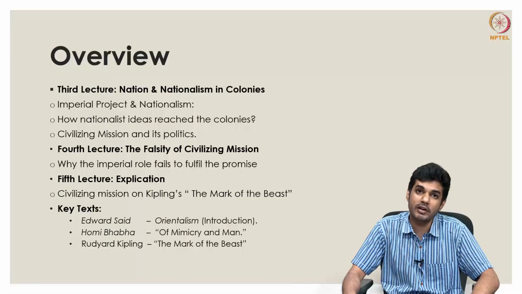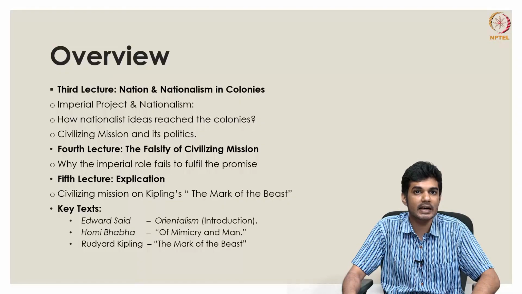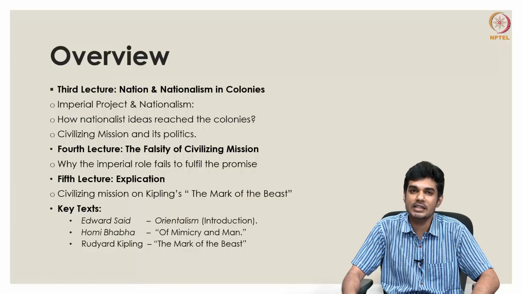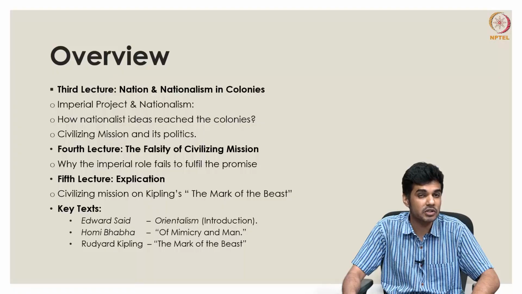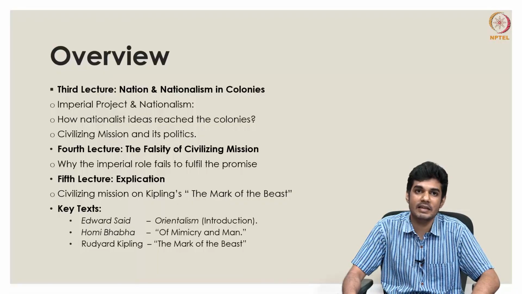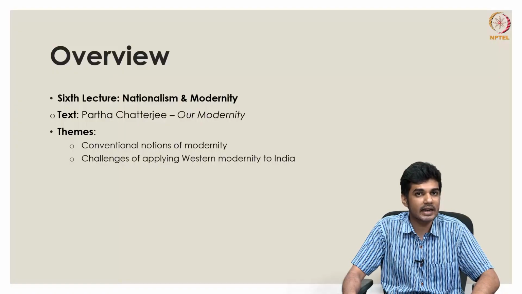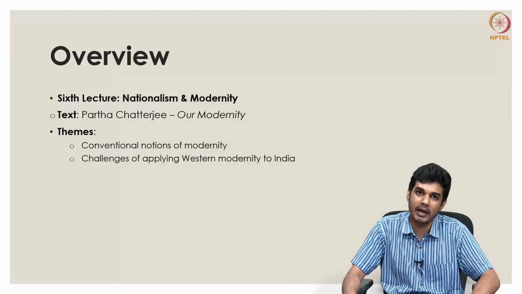The texts that you can refer to in this context are the introduction to Edward Said's famous text Orientalism, Western Conceptions of the Orient, and Homi Bhabha's essay Of Mimicry and Man, the Ambivalence of Colonial Discourse. In this context, we will discuss, in addition to the notion of civilizing mission, the real imperial agenda behind the process of civilizing mission and its insincerity. The fifth lecture will be an explication of the politics of civilizing mission through Rudyard Kipling's famous short story, The Mark of the Beast.